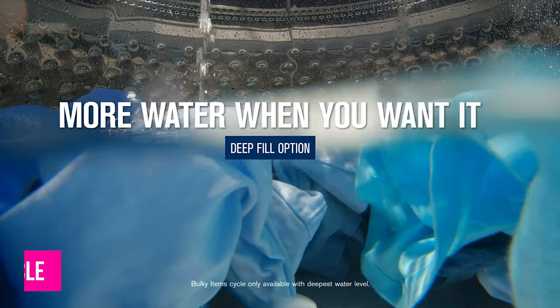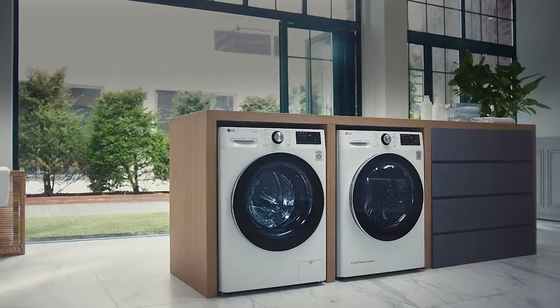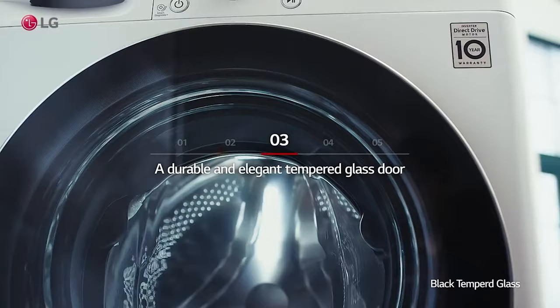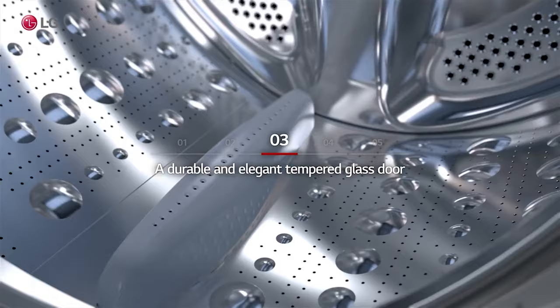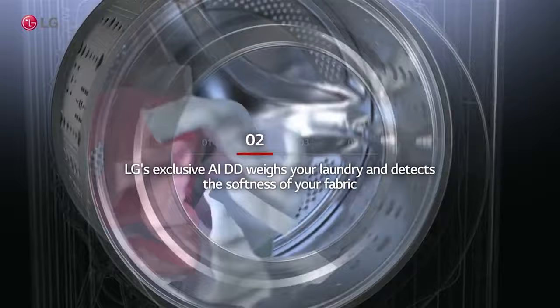What you don't get at this price is the ability to check on and control your wash from your phone. Number 4: LG WM3400CW. If you want a reliable washing machine but don't want to spend the big bucks, look no further than the LG WM3400CW. While it comes with a small price tag, it offers a decent capacity of 4.5 cubic feet as well as 8 wash cycles to choose from. At 100 kWh a year, it's one of the cheaper machines to run as well, and it's ENERGY STAR certified.